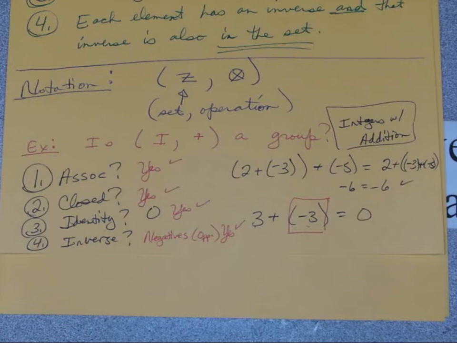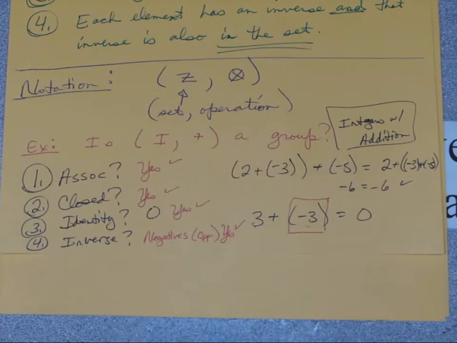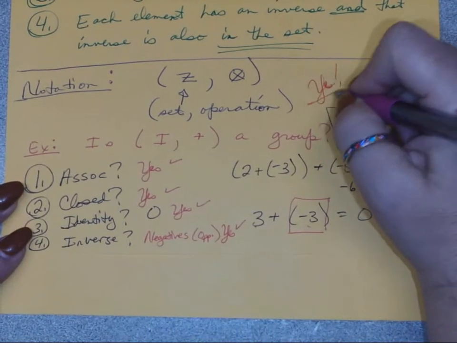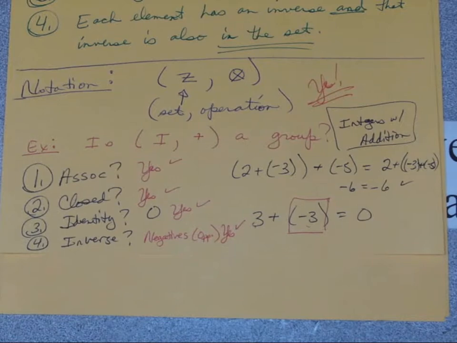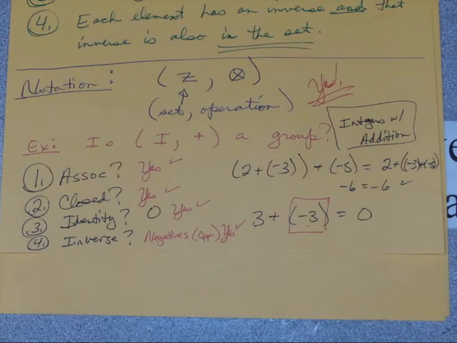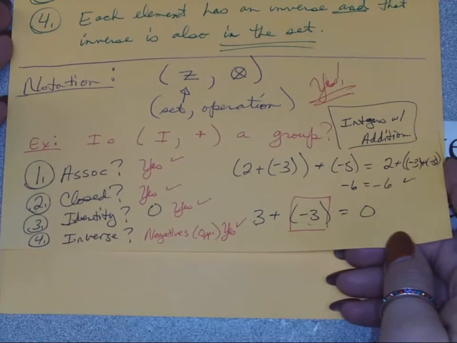Okay. So go back to the original question. Is I, comma, plus, integers on addition, a group? The answer is yeah, all 4 of those worked. So it's a yes. Okay, so that makes sense how you're going to work those problems? I hope. I've got a couple of examples, and really this is all we're doing for today, so hopefully this runs pretty smoothly. There's one example. Make sure you understand it. We're going to go on to the next one.